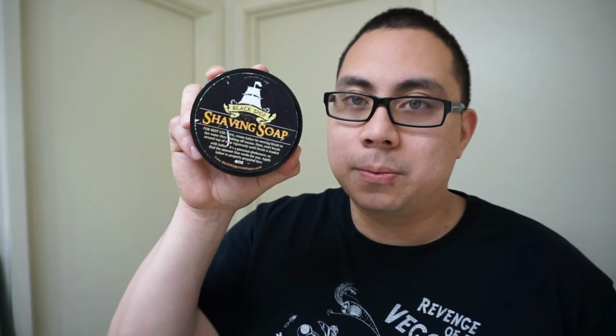And now for the honorable mentions before I get to number 1. So my honorable mention is Black Ship Grooming. This one happens to be the Blackbeard aroma. I know they were Beaver Woodbright before that, but I picked this up at PAA just to add more stuff to get free shipping. So that's what I ended up doing. But it smells great. The scent strength is about a 6, not too powerful, but I found this one creeping into my lineup a little more just for the simple fact that I have an aftershave, which is Arctic Bay Rum, with a hint of lime, which complemented this soap really, really well.